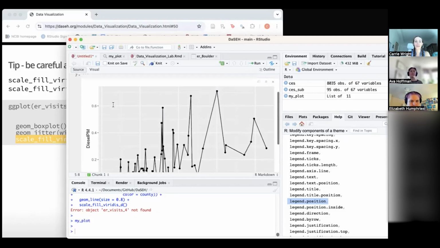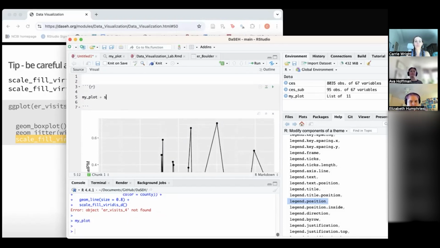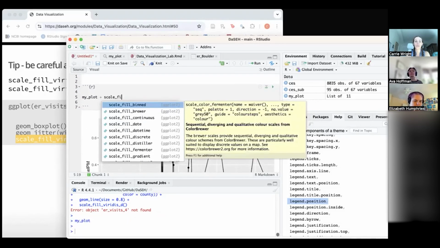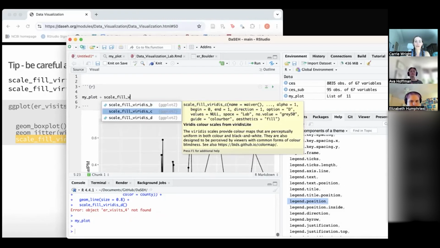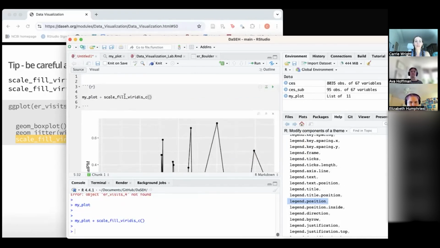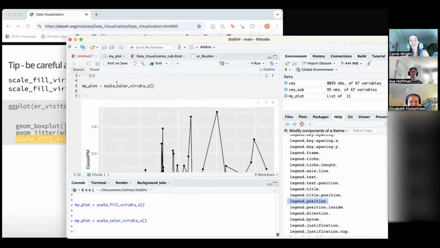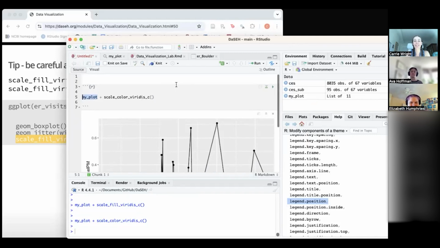So in this case, I have continuous data. I'm going to add scale fill viridis, and I'm going to use continuous. I don't have fill though, so I'd actually have to use a different viridis function. I also only have one color here. This is hard because I can't adjust my plot because I lost my data, but you get my point. It would be just simply added like that. We'll show you how to do that for a scatter plot on Slack.